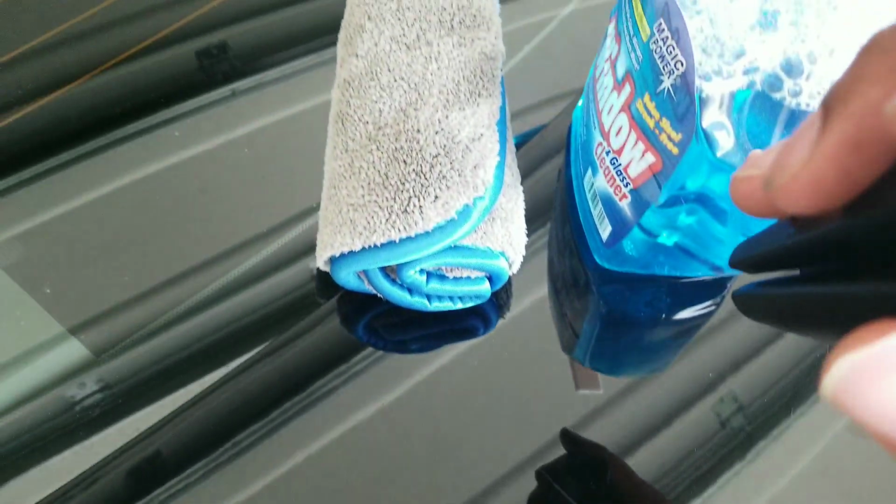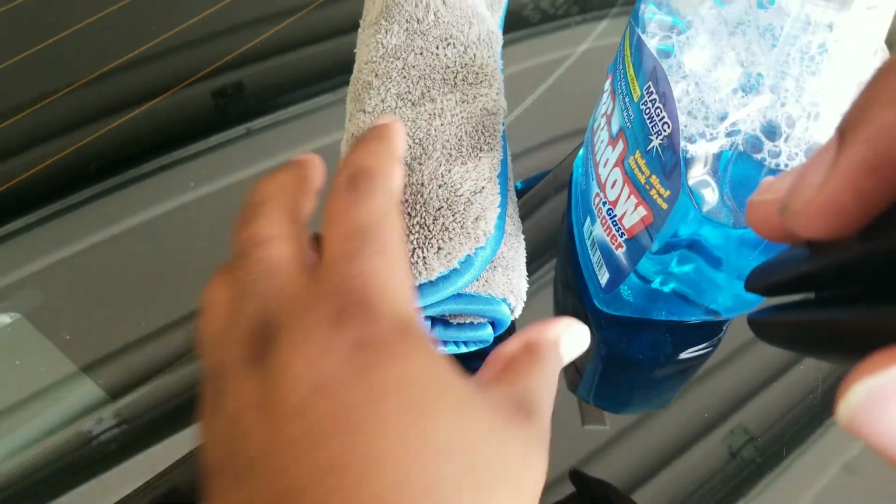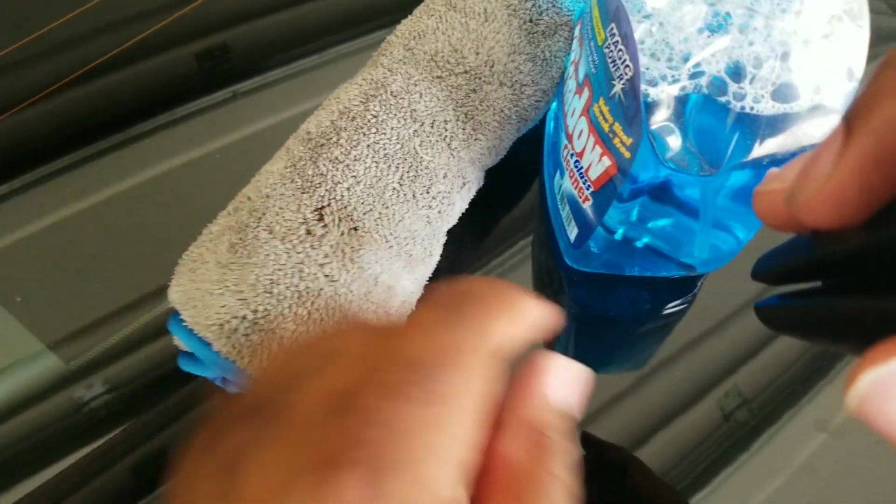I'm gonna place that there. Again, just a normal mesh towel. It can be smaller than this. And some Windex. You don't necessarily need alcohol. You know, just be smart. It's solution-based, so you don't have to worry about that.